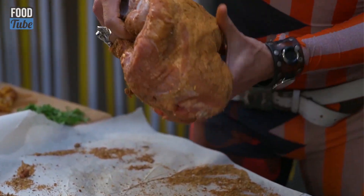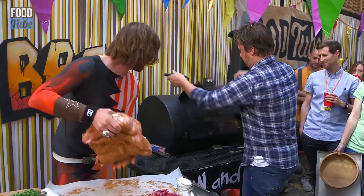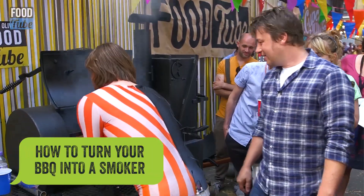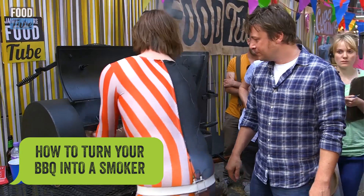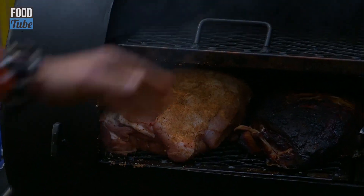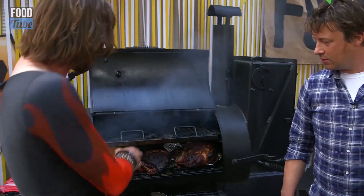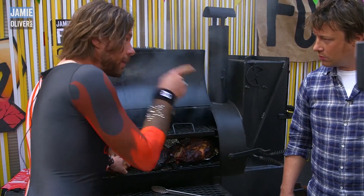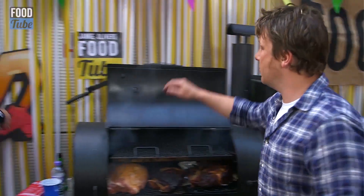You guys love the crispy bits! Can I ask you a favour? Yeah, man — you've gotta pull that up, open her up. Look in there. Wow. So of course we've got a lot of people here that want to eat, so we're gonna cook this for 10 hours. We've got a couple that have been going for nine and a half hours. We're gonna do some marinades later — I need you to help me. Now can you close that? Yeah, man. I gotta wash my hands, I gotta make a salsa.